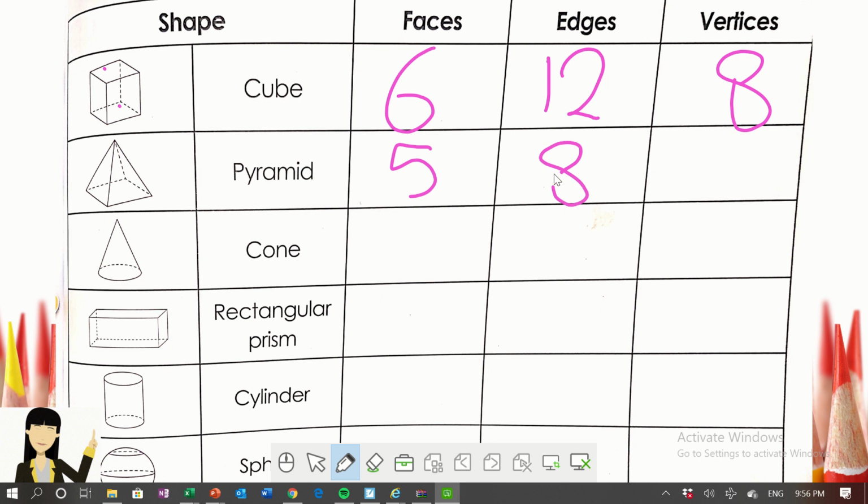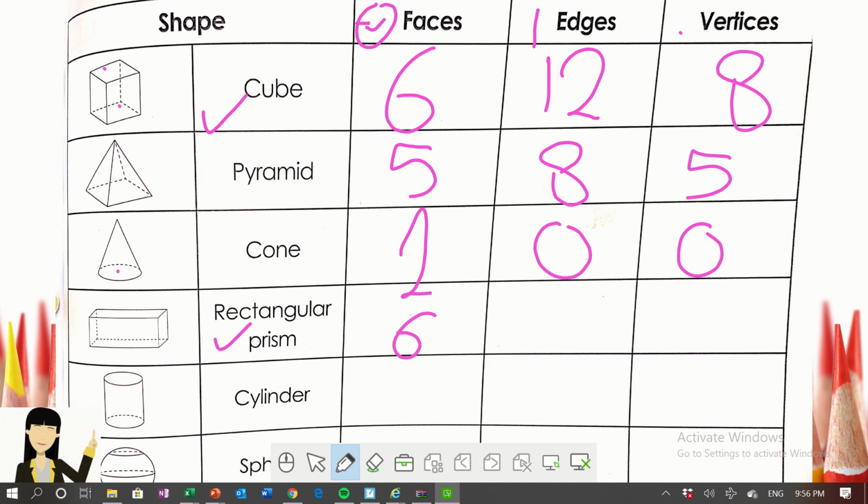Edges, remember all the time, edges means line. Faces, remember the happy face. And the vertices mean the point. How many points here? How many vertices do I have? 4 down, 1 up, 5. For the cone, 1 face, 0 edges, and 0 vertices. Rectangular prism is the same as a cube. 6 faces, edges, 4 up, 4 down, 4 around, 12.